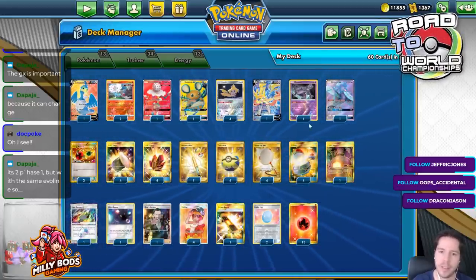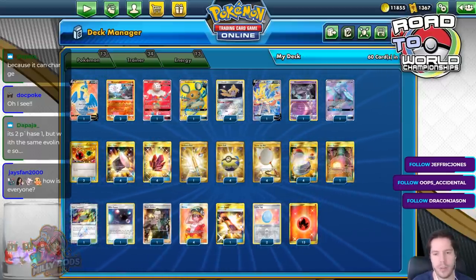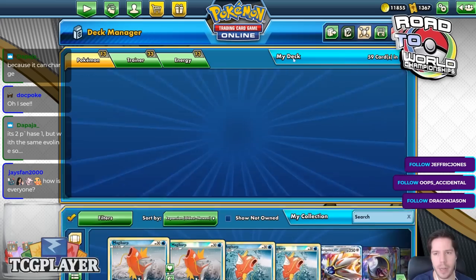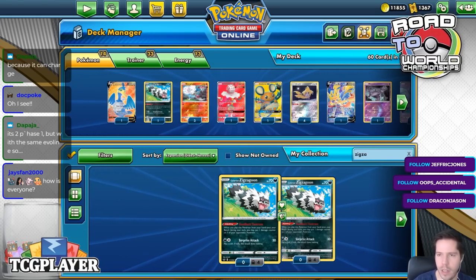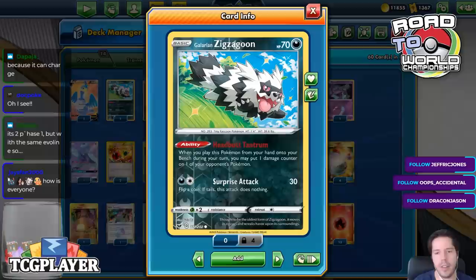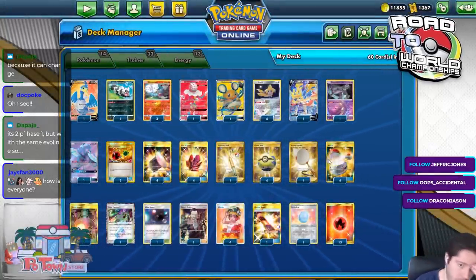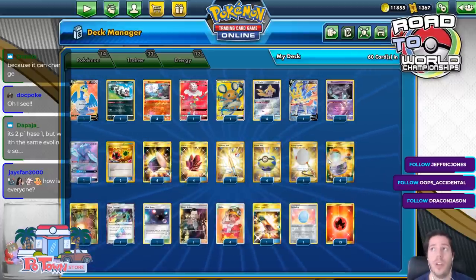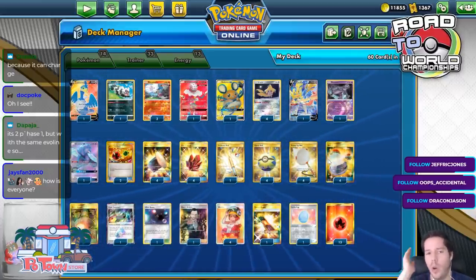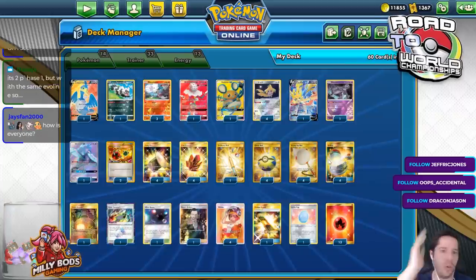I was thinking of playing Zigzagoon as well, and it feels a little bit of a waste to be playing four Scoop Up Nets and not playing something else that abuses it. So I'm going to add that right now. Yeah, I'm just going to add the Zigzagoon. So we have the Zigzagoon as well for the extra damage counters that could sometimes save you from needing one or two energies at some point, especially against the VMAXs, which do have 320 HP. You can go counter, scoop up, counter, and then you only need 6 energies.